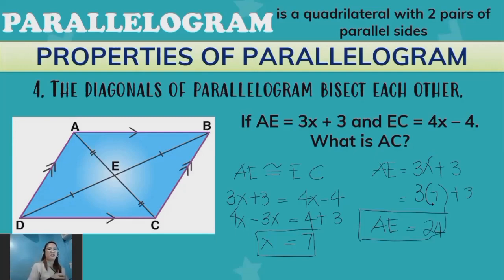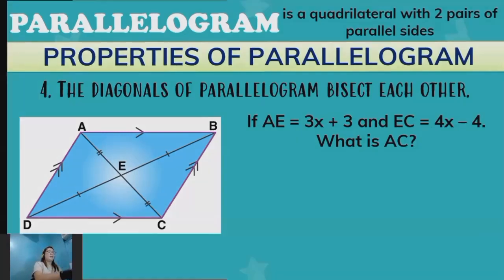Now, how did you get 48, Jeff? Dahil po yung AE and EC is congruent, pareho po silang 24, so pinag-add ko lang po sila. Okay, that is correct. I hope everyone gets that, no? Since according to Jeff that AE is 24 and it is congruent to EC, which is also 24, in order for him to get AC, all he has to do is 24 plus 24 is 48, giving us the measurement of AC, which is equal to 48 units. Very good, Jeff. Nice work. Okay? Ganun lang po siya kadali. I know some of you are still confused, pero as practice, you can also do it.